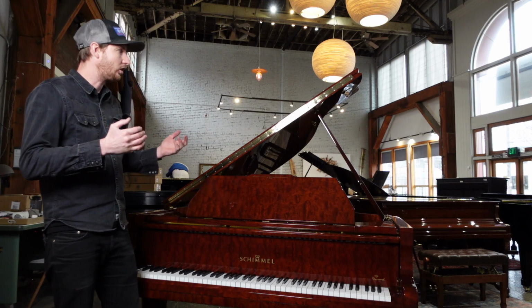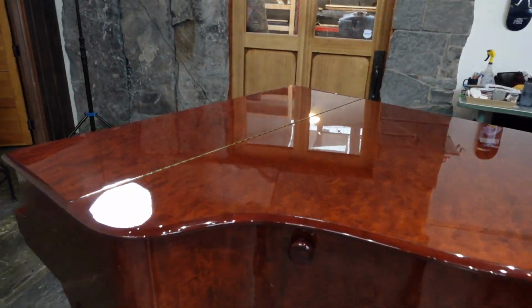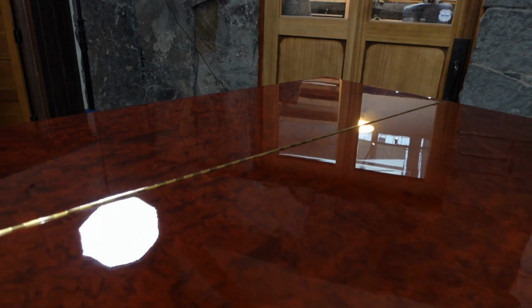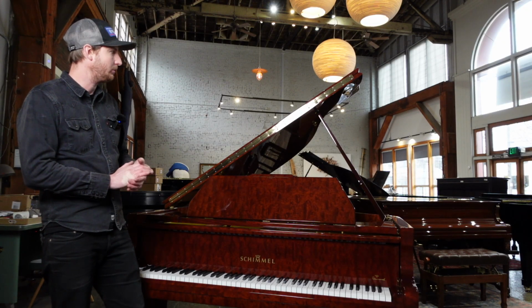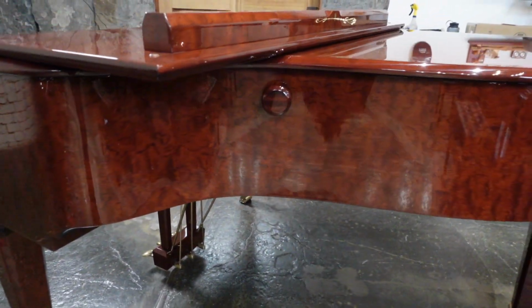They had the lid closed for most of the time that they had it, from what I can tell. I mean, the color on the lid is very, very even. There hasn't been any sun fading there, which is a really great sign. Other than that, yeah, I can kind of go over all the work that we did. We fully polished the whole cabinet. We went through and we polished out all the brass hardware on here.